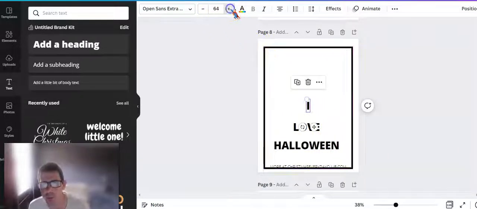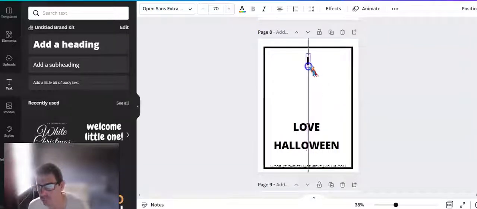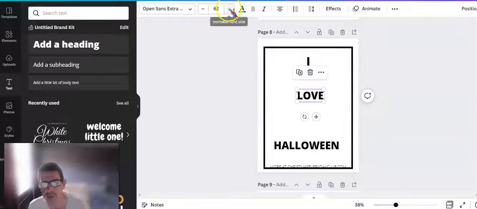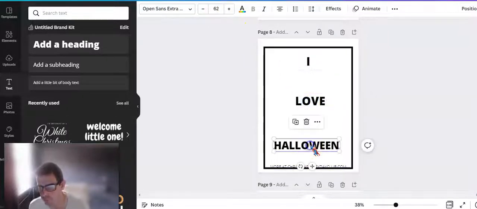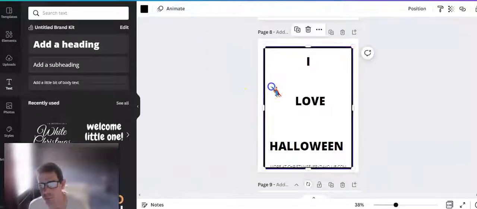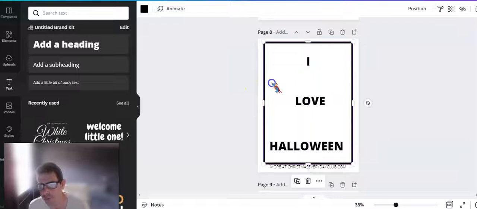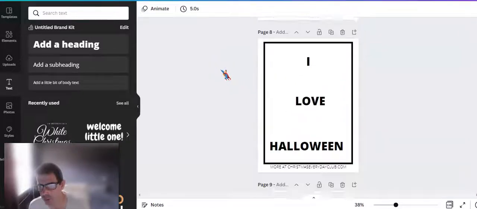We'll make it 70 or something, yeah. Put it in the middle. Make that 70. We just move that back up there like that. Yep. And we'll put that in.